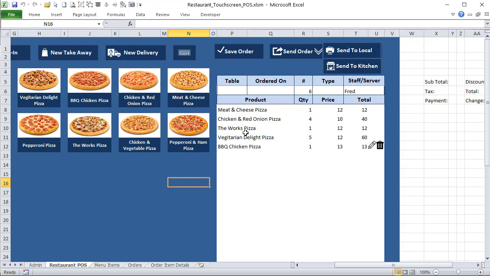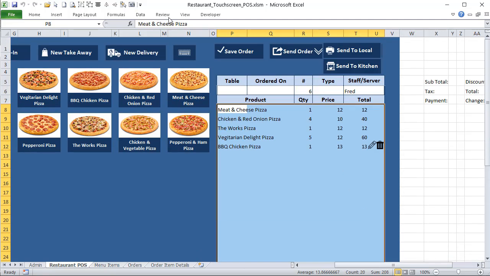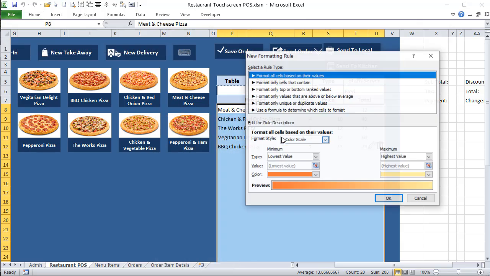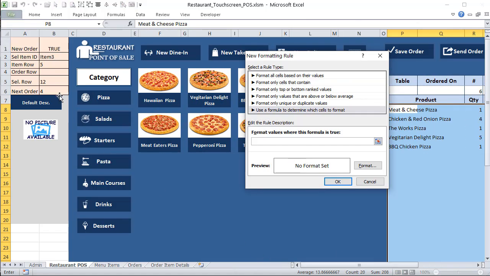All right, let's add some conditional formatting. I want to know what row we are selecting. I want that row to be highlighted. So I'm going to hold down the P, go all the way down. Let's just go way down about here. And then I'm going to do format and then conditional formatting and create a new rule. And I'm going to use a formula. That's fine. We can use a formula. And it's going to be based on the row. And that's our selected row located right here in B5.